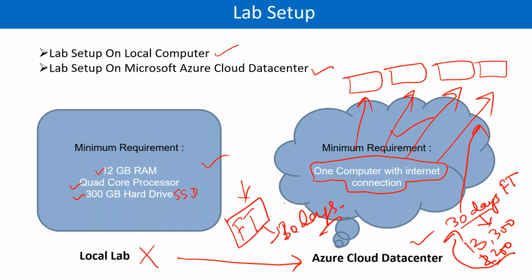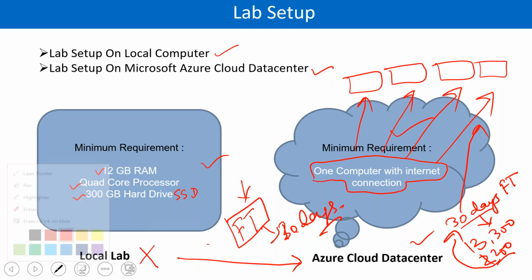After 30 days, if you would like to continue, you will have to convert your account from free trial to pay as you go account. Then only you will be able to access the resources which are present in Azure data center. So after 30 days, if we want to continue, we need to pay $200 for every 30 days? No, no. Is that correct, Kasim? No.